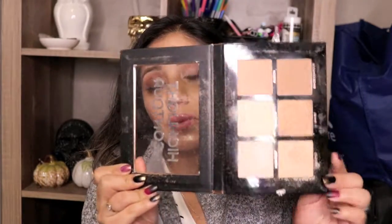I don't think this is worth it. This Amber Eyes, no. $7 at Target. If you want a color that's just gonna wash off your face, or not wash, because it didn't necessarily completely wash off, it's there, you guys can see it, but you just have to build and build and build. If you're afraid of eyeshadow, then this is a great palette, because you're never gonna get too dark regardless of the colors that you use. And the shimmers are pretty and they do blend. They just all kind of blend into becoming the same color, so you really don't get a variation of colors.